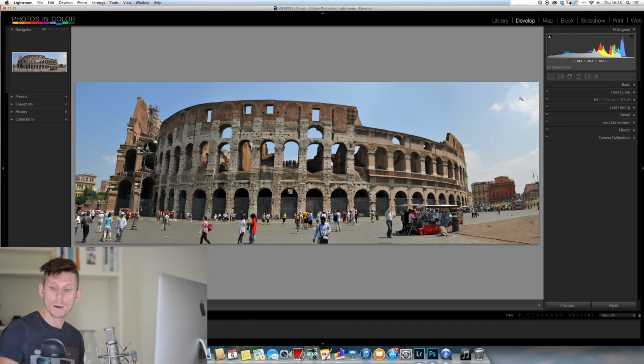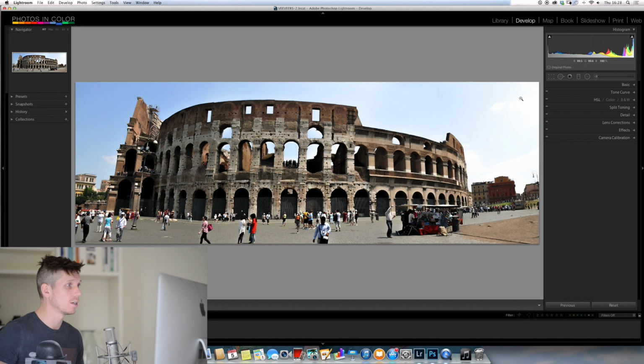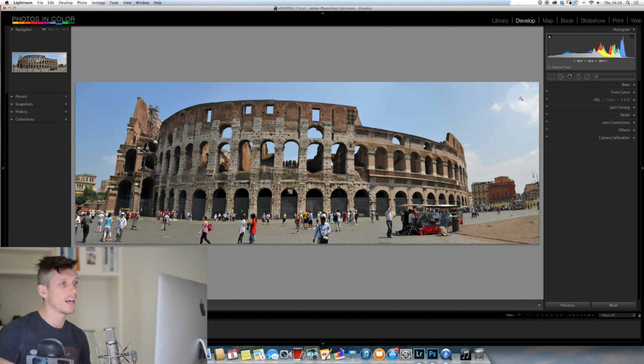So if we look at the before and after image, this is the before, really contrasty, not very much color. And I go after, and look, I've got all of these colors back and I've managed to do a lot with this image. And I can continue to move these around. So you can look at the exposure.